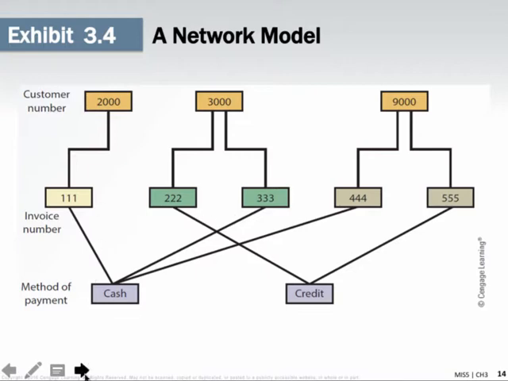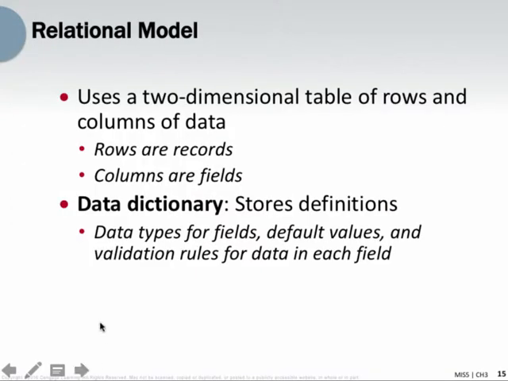Okay. So we want to look at another model, and this is the relational model. This one can be structured in many different ways. But this one uses a two-dimensional table of records. And that is what I was describing to you earlier, something that looks like an Excel sheet. You can think of a table as a little spreadsheet. And rows are records, columns are fields.